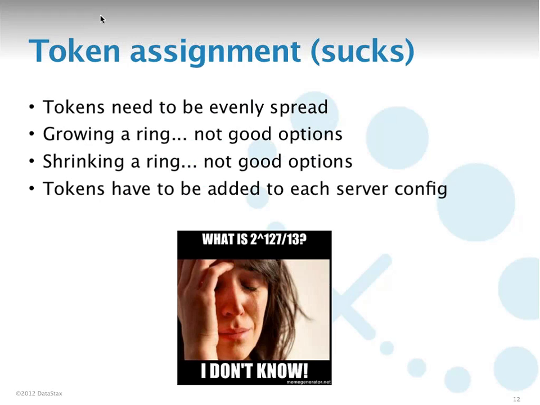The reason they suck so bad is because you have to do this business of, all right, we need to evenly distribute all the tokens around how many servers you have. And then when you get it evenly distributed and you go to grow it, the guidance has always been, well, double your ring. Well, doubling your ring isn't very practical sometimes. If you only need 10% more power, Cassandra is a linear scaler, but if you're doubling every time, that's not very linear. But if you want to put in just, say, 1 server or 2 servers, then you have to do a rebalance operation. That sucks. And then if you shrink a ring, you take out 1 server, you have to rebalance or take away half, and that always kind of sucks. So this is not good. We don't want that anymore.